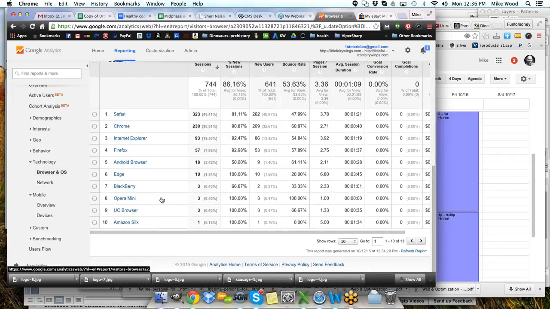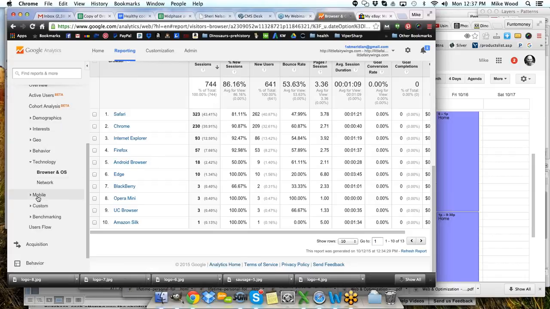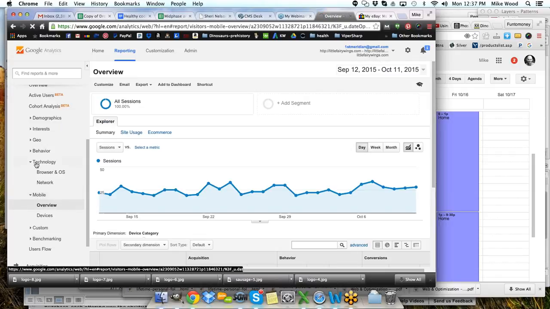Well, actually, that's really good for me to notice. I should have realized that on my phone I do have Chrome. On an iPhone, you will have Safari. There might be Internet Explorer on some phones and devices, right? Firefox could be on a phone, and then of course the Android browser. So that's just one browser. So my mobile traffic is actually bigger than that, as we can see here.